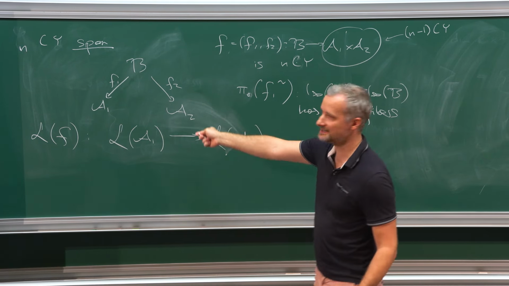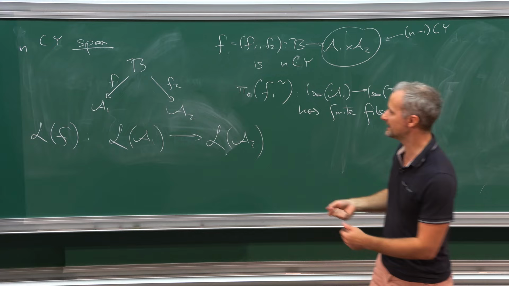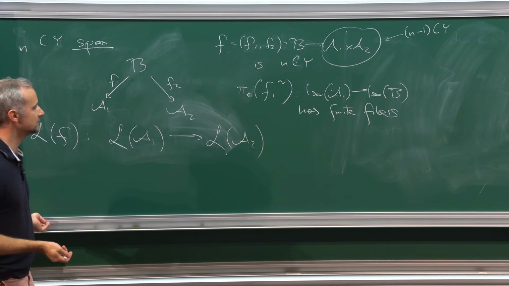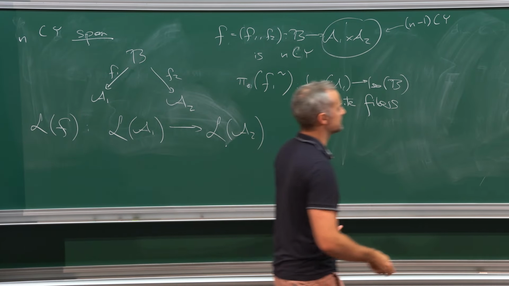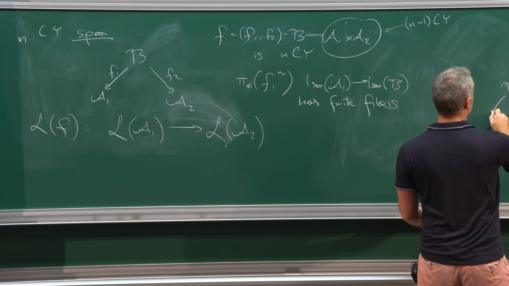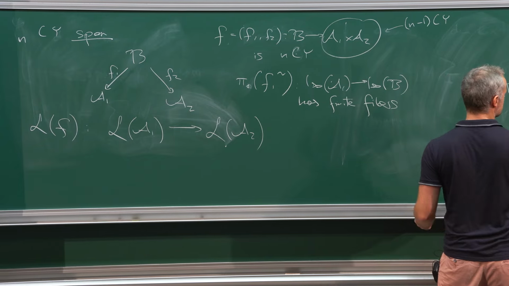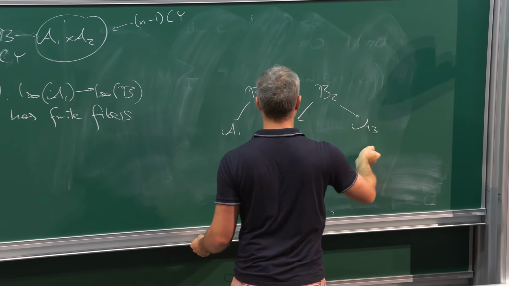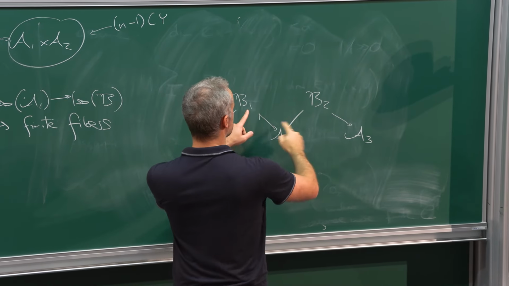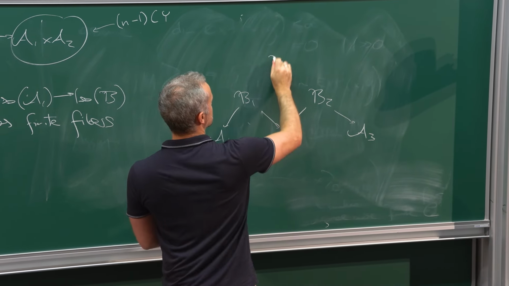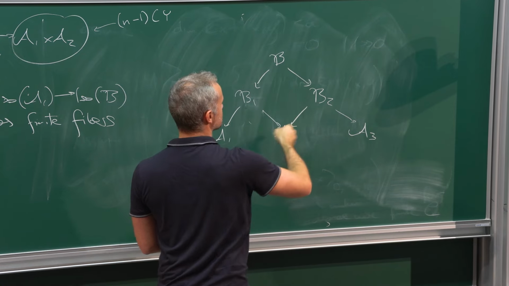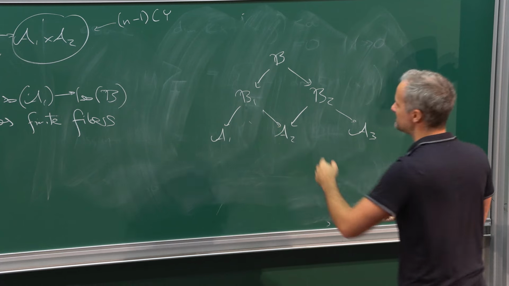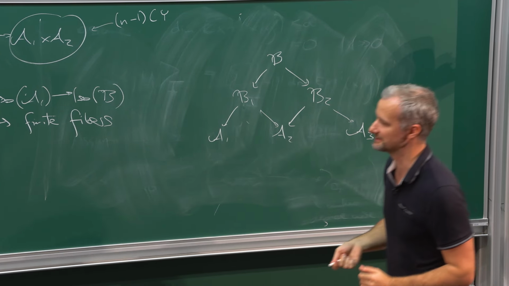Yeah, so now why am I saying this for spans? Well, with spans you can compose them, like composing Lagrangian correspondences. So if you have one of these spans, these are all DG categories, then you take the fiber product over here and you compose spans, but the definition depends on knowing what the homotopy fiber product of DG categories is.